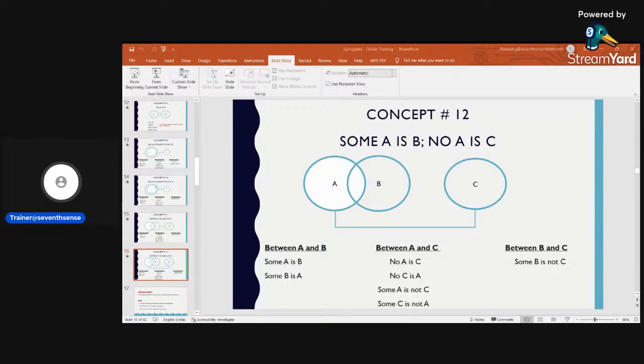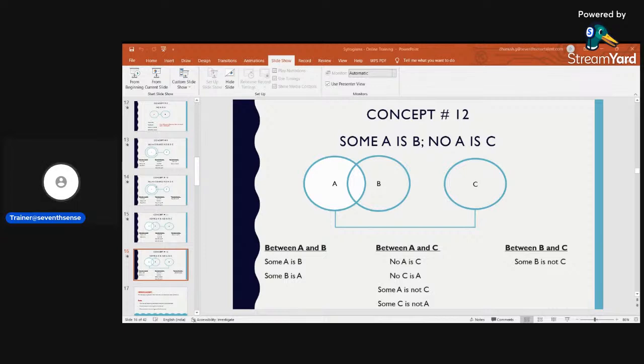The next rule is that one must be a positive conclusion. Yes, some lily is flower is a positive conclusion, so the second rule is satisfied. And we have no lily is flower, which is a negative conclusion. Yes, so all these three rules are satisfied, and hence the merging concept is satisfied.